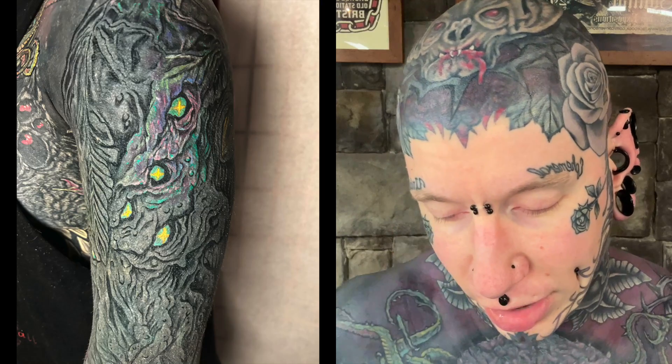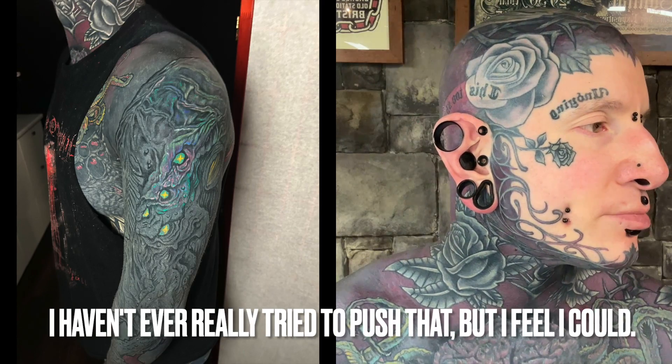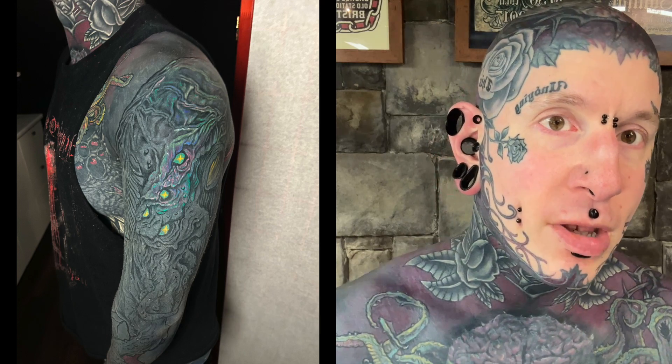Most times I get tattooed by Rick, I'm healed within two days. I know that sounds crazy, but it's true. We could probably be working on those same areas within probably a week or two. The quickest I've ever worked on anything previously was three weeks after the fact. But there's always enough going on that there's no rush. You can always work around things, hit other places while certain places are healing.